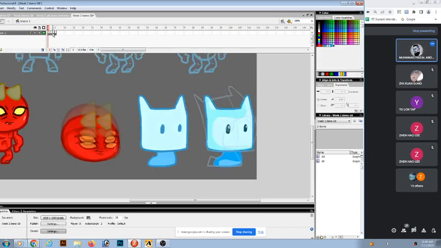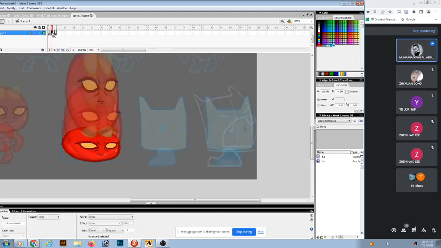So I start with designing those, maybe exaggerate a little bit the shapes, stretch a little bit.